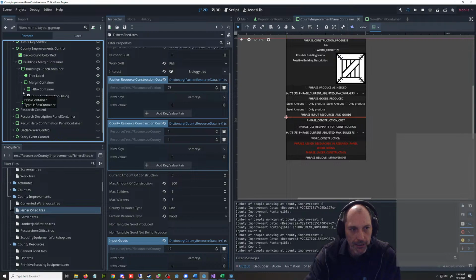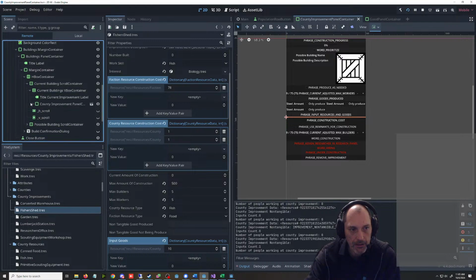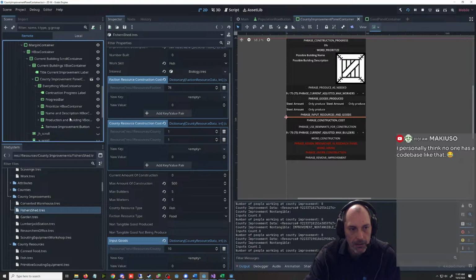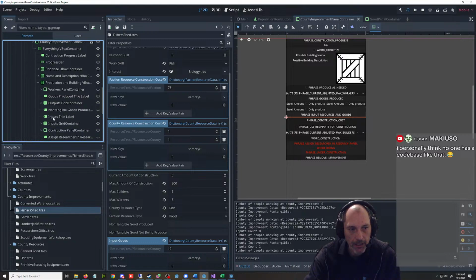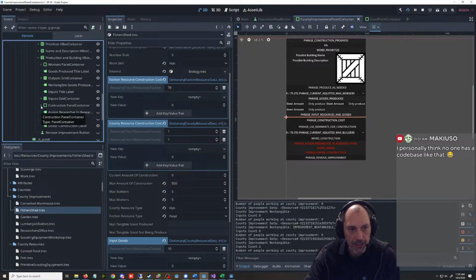All these margin containers and stuff. This is under the current. Here's our county improvement that we're looking at right now. I think it's under here. Input grids isn't the problem, it's this one.